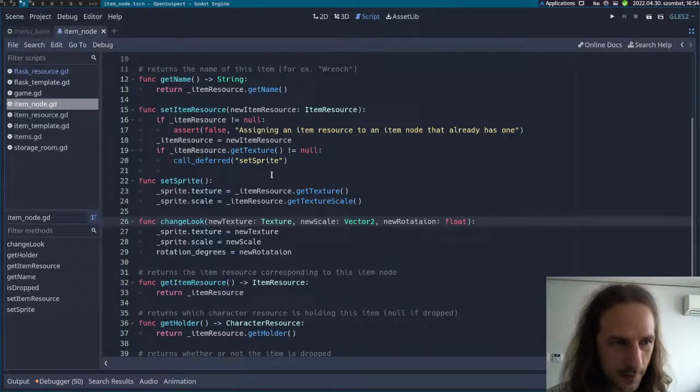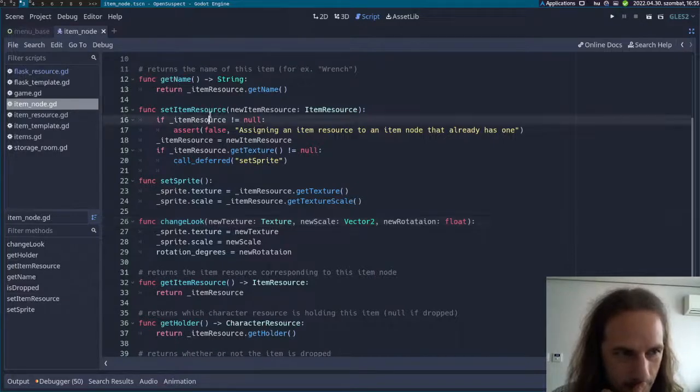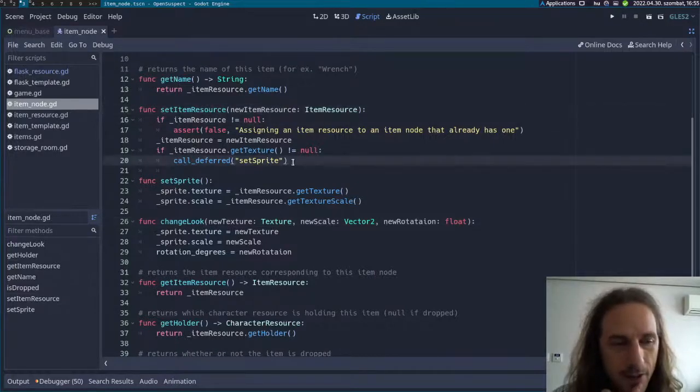So when does this happen? The set item resource will call this set sprite in a deferred way.